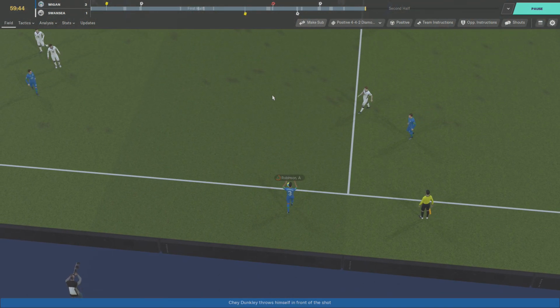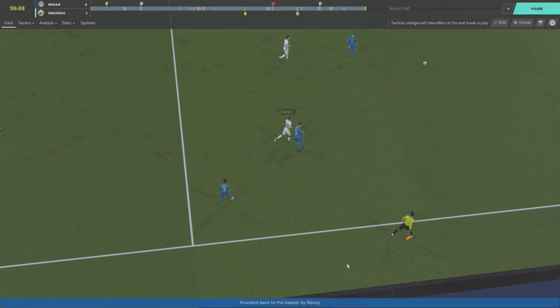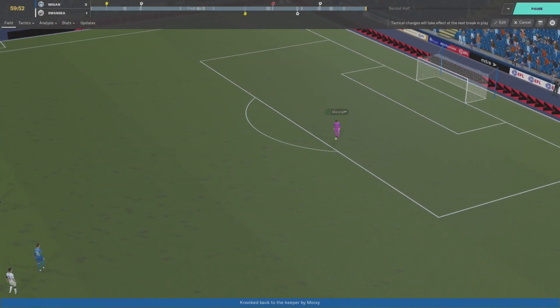An hour into the game, it's time to make some moves. I'm still really mad about the disallowed goal, though, because we would be level at 2. Lundstrom's anxious and not playing terribly well, so let's start there. Peterson. Played really well last time out. Let's get you in there.